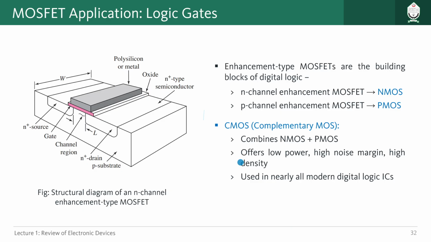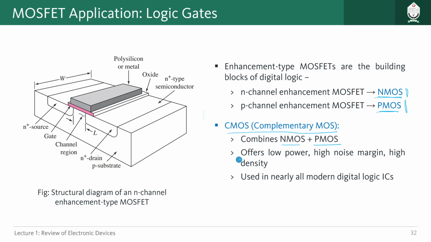So yeah, now finally we will see in our course here, in most of the cases we are never going to say N channel enhancement type MOSFET. These are named as NMOS, and P channel enhancement type MOSFET will be called PMOS, and these are sometimes directly used for creating different logic gates, as you will see. But both of them have some drawbacks when used individually. So that's why later on a new architecture called complementary MOS, or CMOS, was designed, which combines NMOS and PMOS. We will learn the architecture of CMOS, how it works, what the electrical characteristics are, and everything will be known to you.